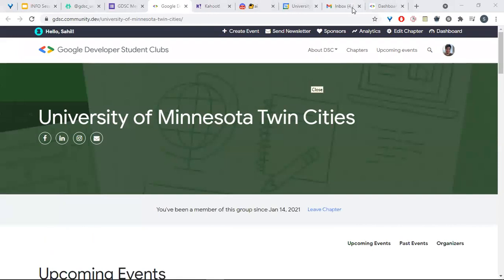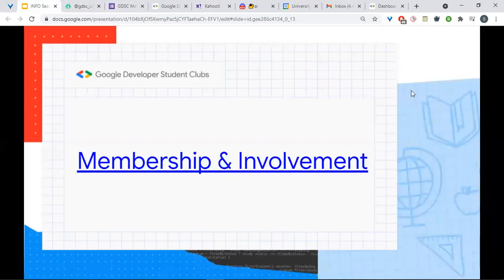Yep, I'll just show you the QR code again. The link works for me at least. So this is the QR code if anyone didn't get it.